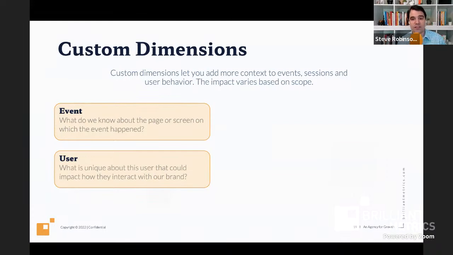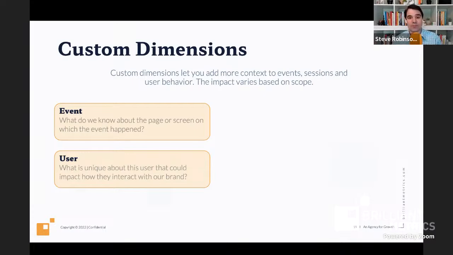The next level is the user level. Here you can bucket the traffic on your website by attributes of your users. And what's really cool about Google Analytics 4 is you can pass in a user ID when your tags fire, and then Google will recognize that user when it comes back, either through a different platform or through your app or through other venues, if you can map a unique ID between those different venues.